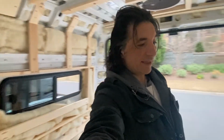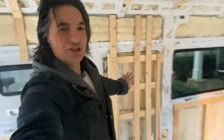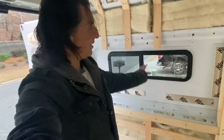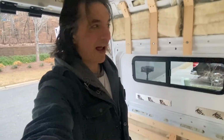So again, what we're trying to do is mirror what's on that wall. And I think we've done a pretty good job. So this is going to be where some cabinets are going to sit. The shower will be here. Wheel well covers and the benches will be here, and then all I've got to do is fill in this area here so that I can put a frame for that window, and I think it will be done.